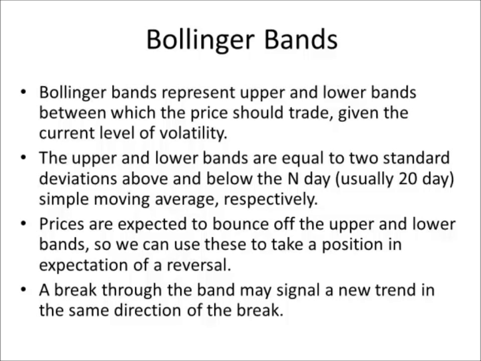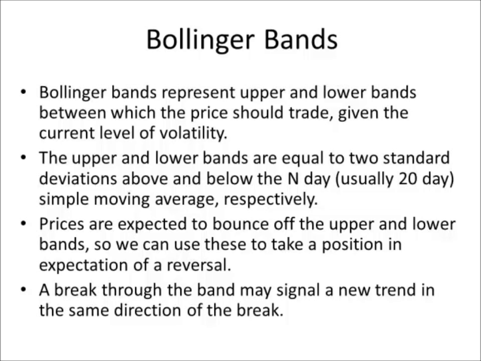However, quite a lot of the time you can see that if it bounces off one end of the band, it promptly goes in the opposite direction. So even around here, for example, it bounces off the top of the band and falls back down. Bounces off the top of the band here and falls back down. Here it bounces off the bottom and goes back up. So this gives us an idea of what a Bollinger Band looks like.